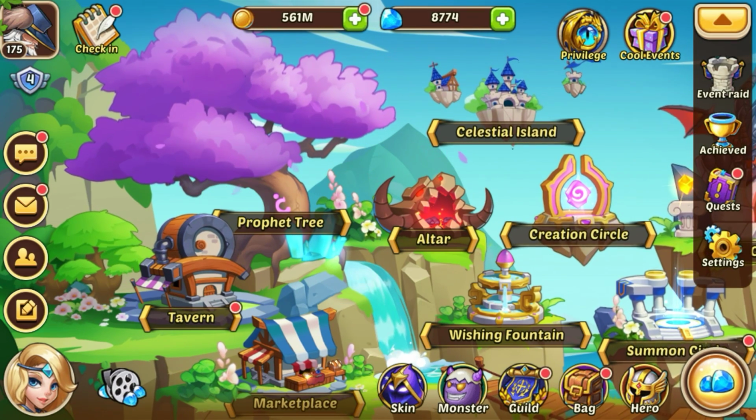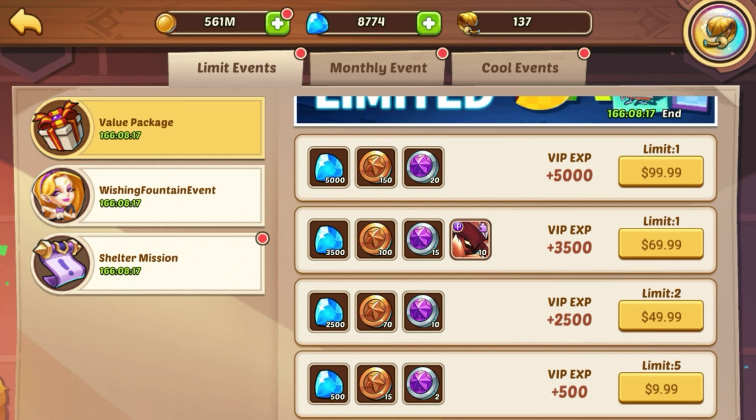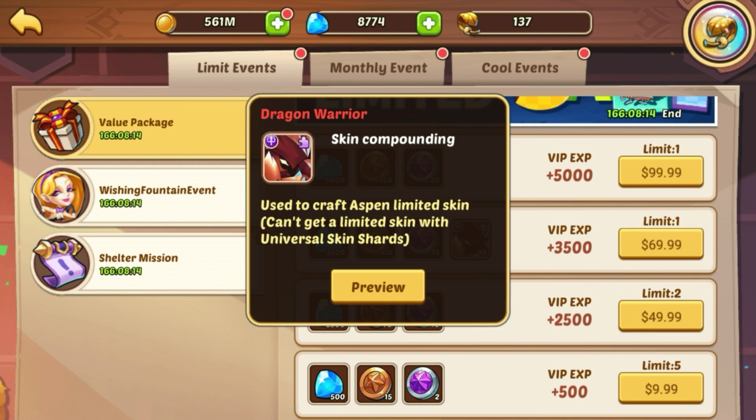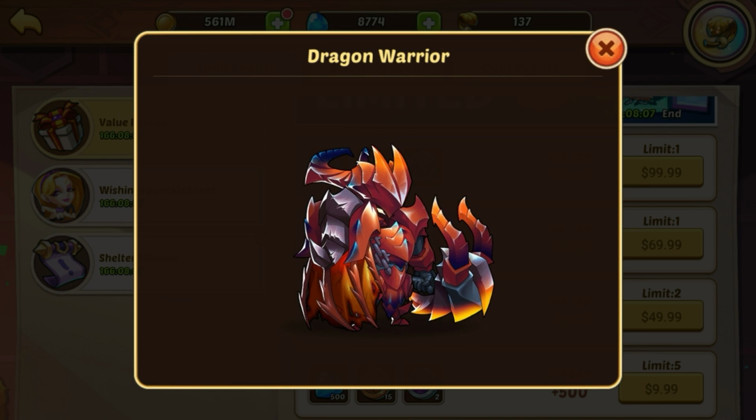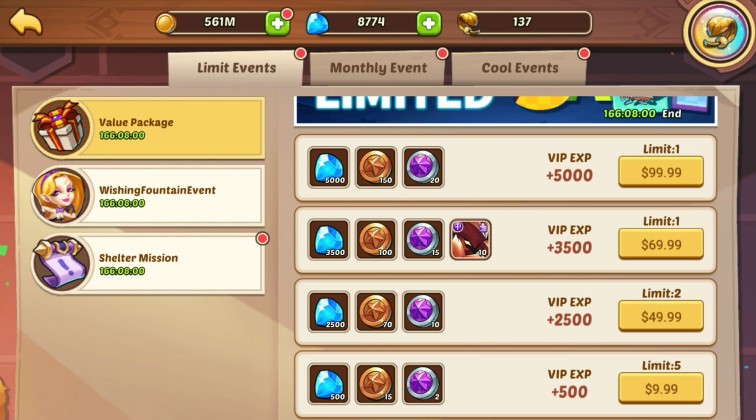Anyway, going back to the cool events here. You probably saw the shelter mission. Oh, we didn't talk about these value packages either. So you can go ahead and buy these value packages that give you super wishing coins and regular wishing coins. And it looks like there's a new Aspen skin, is it? Dragon Warrior. Yeah, so a new Aspen skin. Let's check that out. Oh, that's pretty badass, I must say. Very nice. And of course, that's the only way to get that skin currently, is to buy this $69.99 package. I won't be buying any of these because I'm basically free to play.